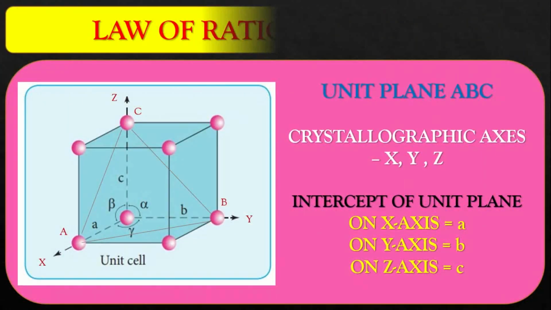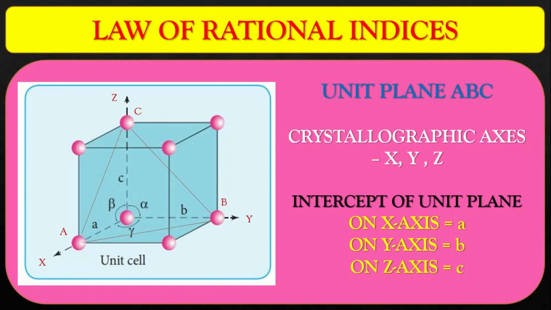Coming to the next law, the law of rational indices. Before we dwell deep into this law, let us first understand the concept of crystallographic axis and a unit plane. Here in front of you on screen is a unit cell, which we had discussed in detail in our previous lectures.